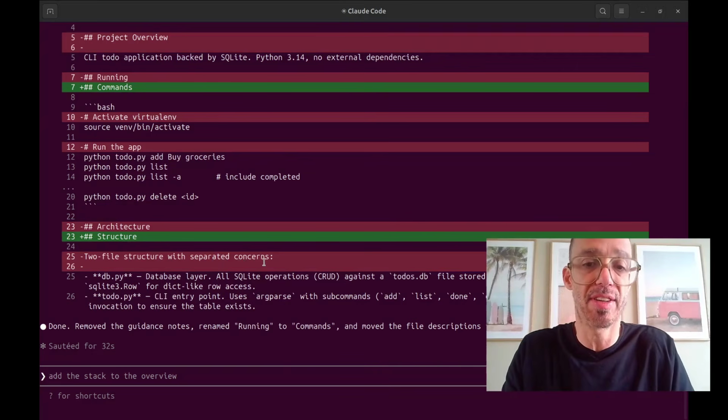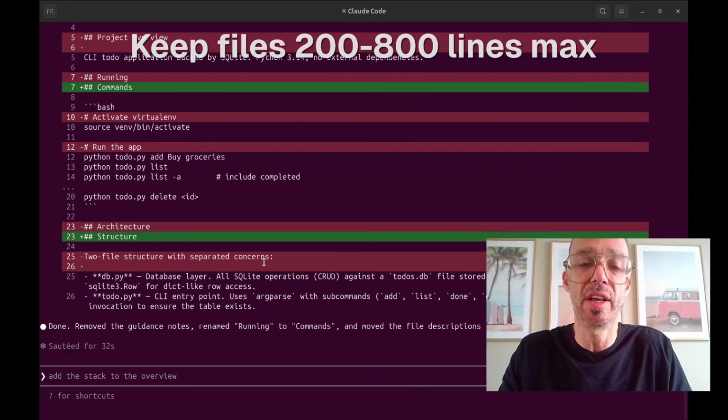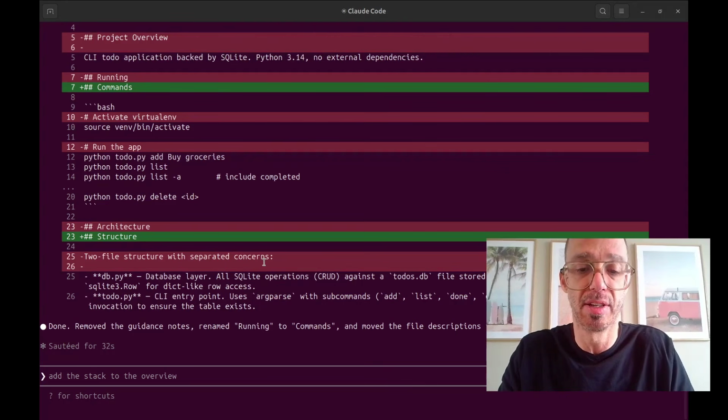Then I want to say, which is really important, do not delete files. Another really important one is keep files 200 to 800 lines. Do not make huge long files.